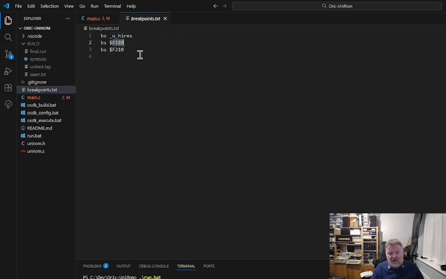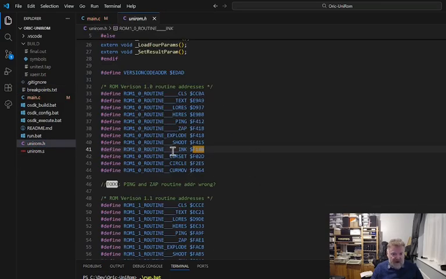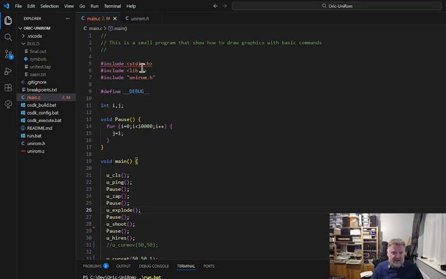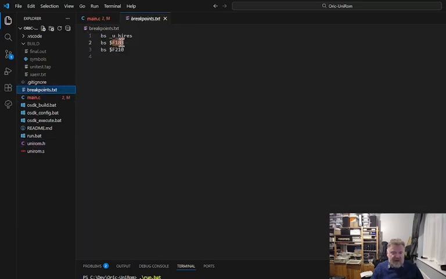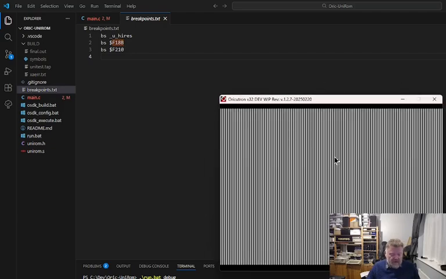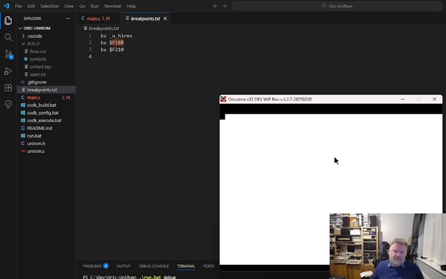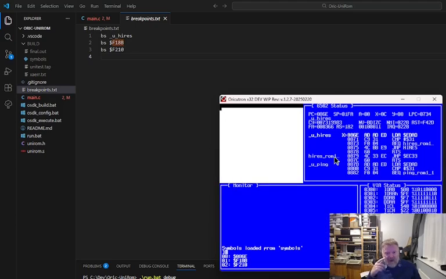So if we do a find for this address, you can see that it's actually looking for INK. This is the INK routine for the Oric-1 and the INK routine for the Atmos. It's just a way of testing. When we do run, it just runs and the breakpoints get ignored. If we specify debug as a parameter, then when it loads up, there we go, now we're at high res. It's actually trapped that breakpoint and brought up the monitor.